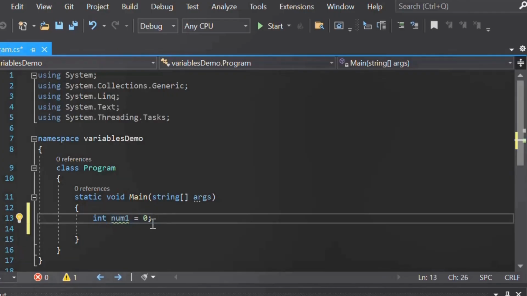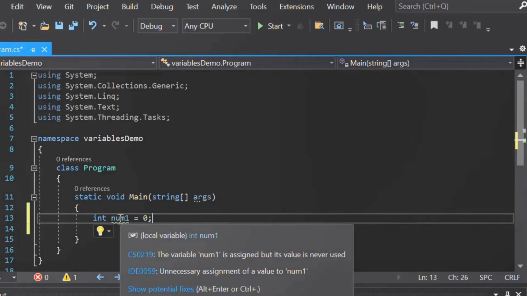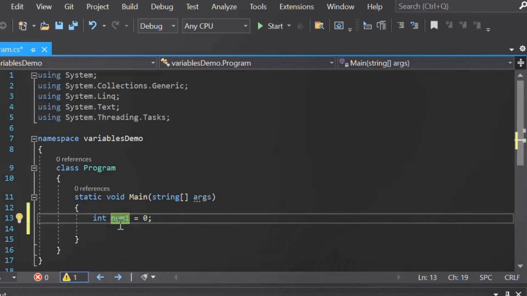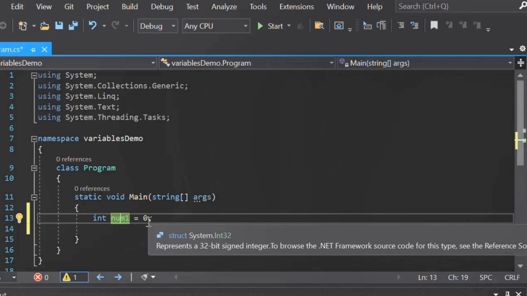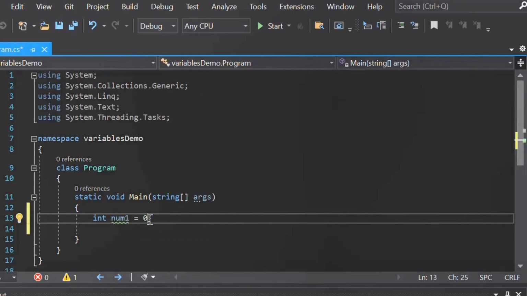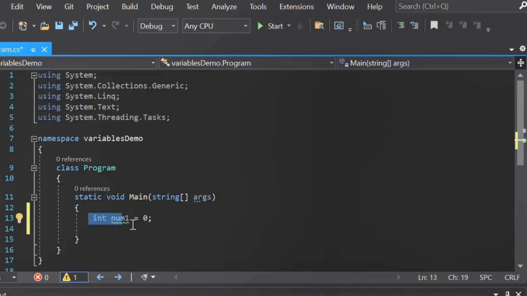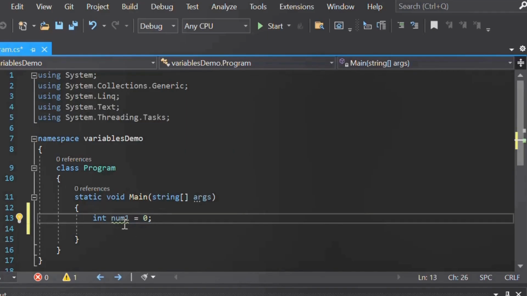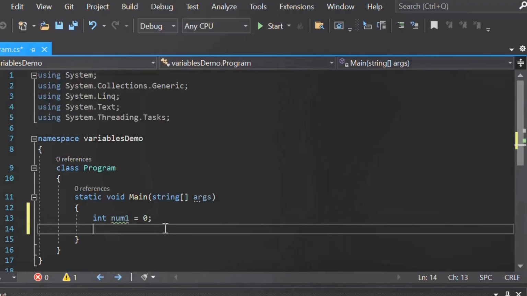So this statement simply means we are assigning 0 to num1. It does not mean num1 is equivalent to 0 or equal to 0. This statement assigns 0 to num1. So num1 now contains 0. So we have assigned a value to integer variable num1 at creation. This is also called initialization. We have given it an initial value.